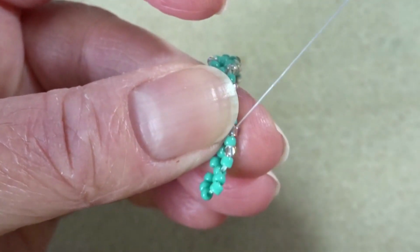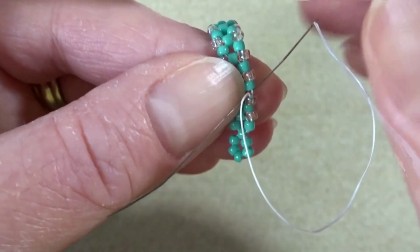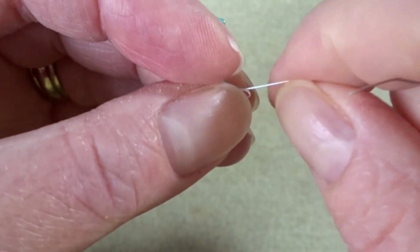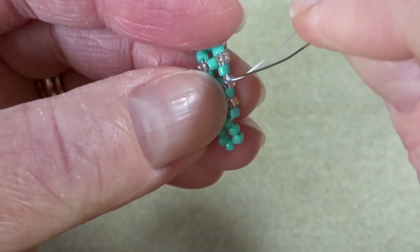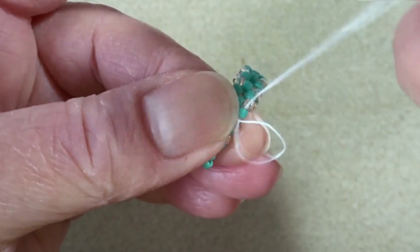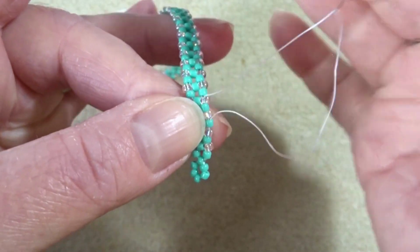Once I establish a pattern, I tend to stay in that pattern all the way down, so I'm going to tie a knot just before that turquoise bead like that to do a loop. I'm going to go through there and pull. If you wanted to, you could repeat that step and tie a double knot, but I'm just going to go through that turquoise bead and pull, and I'm going to do that all the way down until I literally can't anymore because I'm running out of the thread.